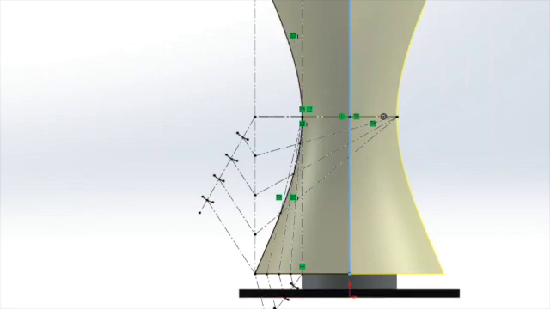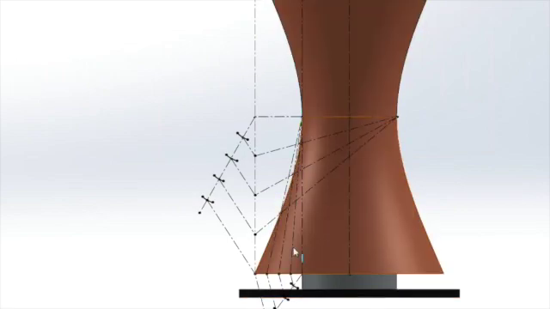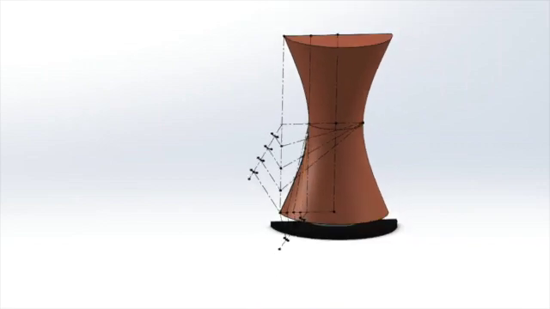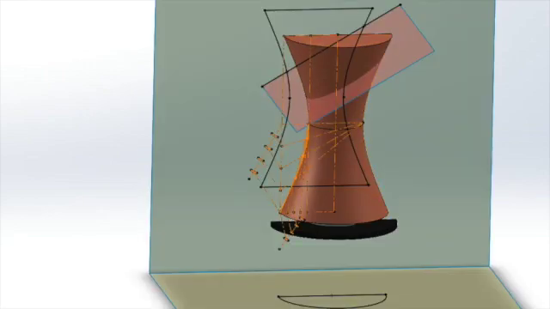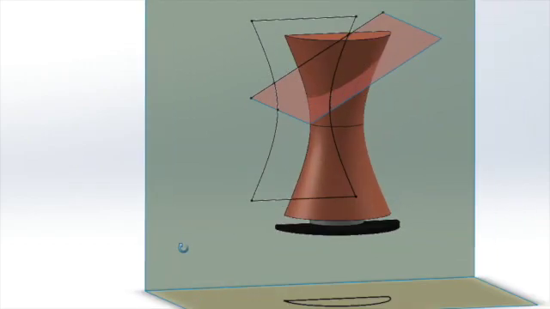After mirroring it, I revolved the curve 180 degrees to get half of the hyperboloid of revolution. I'll just hide that sketch again.